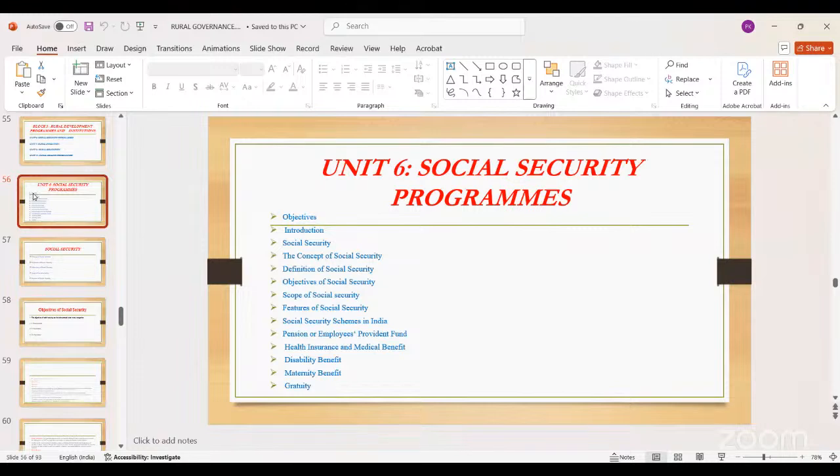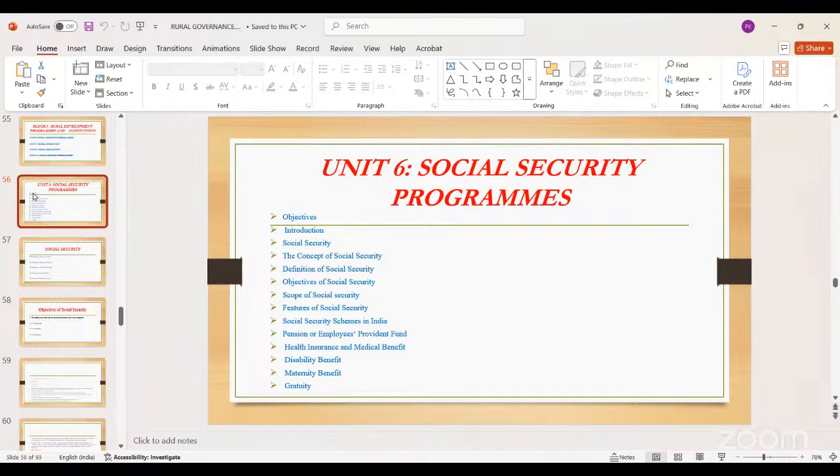Then having discussed that, we'll now go to social security schemes in India. There are some social security schemes. At present, the government of India provides several social security schemes for medical care, sickness benefit, employment injury benefit, and the old age and survivor benefit. So all these social security schemes can be broadly divided into two categories, right? Number one is contributory, and number two is non-contributory.